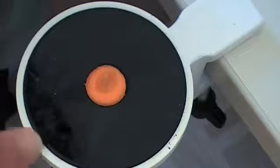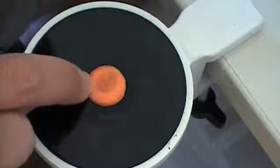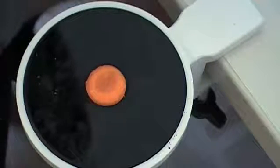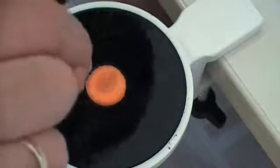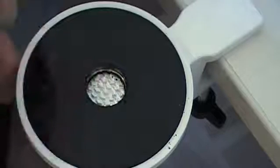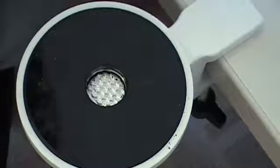This microtome was originally designed to not accept samples which fill the whole central portion. It was designed to accept a paraffin block — a small piece of sample material after fixing, dehydration, and processing, embedded in paraffin, a wax-like substance. This paraffin block containing the specimen should be placed into the central part and connected to the piston, which contains a grid. The paraffin fills the grid so the block cannot be lifted out the way the carrot can. Then you make cuts through the paraffin, which later has to be removed.